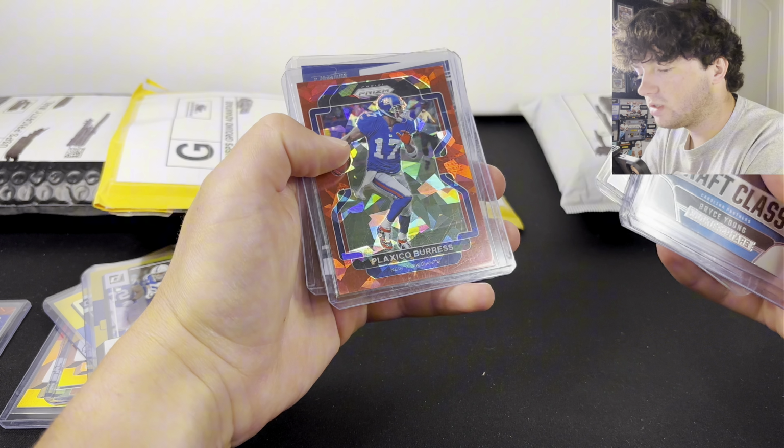Here's a big package. We got a lot of cards from two different people. So excited to get into this. And let's see what all we have. We got two layers of cards here. There's that. And let me know in the comments what your favorite card has been so far. There's definitely a lot of cards here that I personally like. And I'm seeing a lot of stuff that I like so far right here. So let's see what we got. There's a Travis Kelce numbered right on the front.